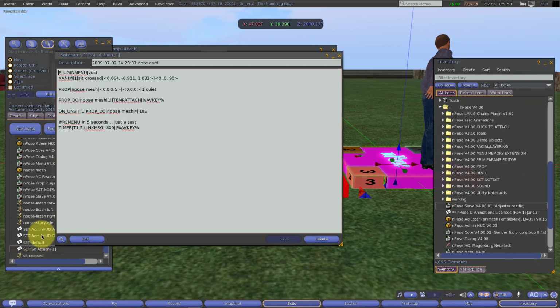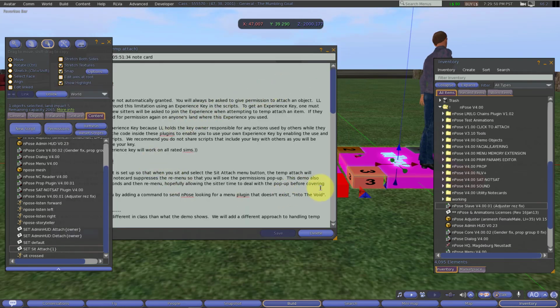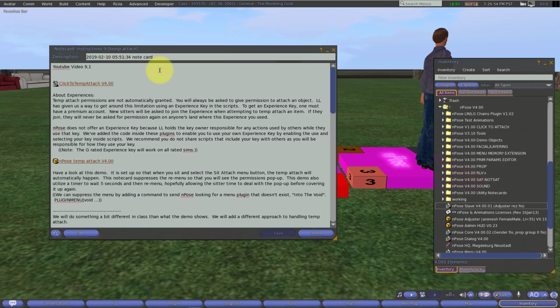So that's why you don't see an on sit here or an on sit here, because we have to be seated. There's really no need to wait for the sitter. We know the sitter is there. We have to be seated in seat 1 to even see that menu item. So that's kind of a cool thing to mention.